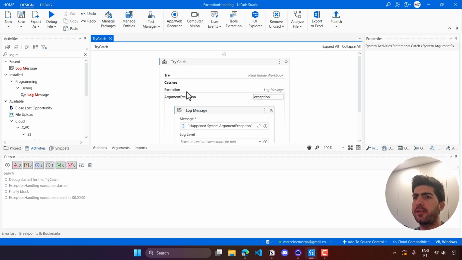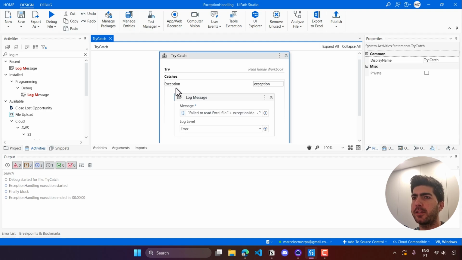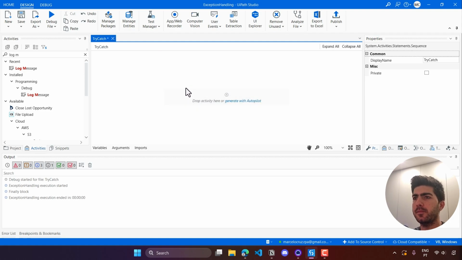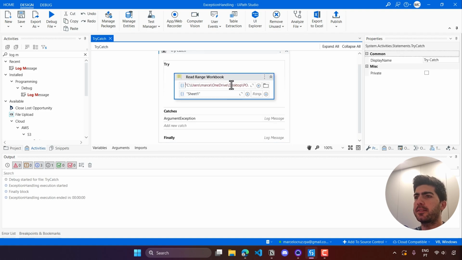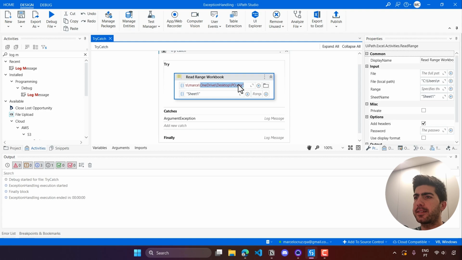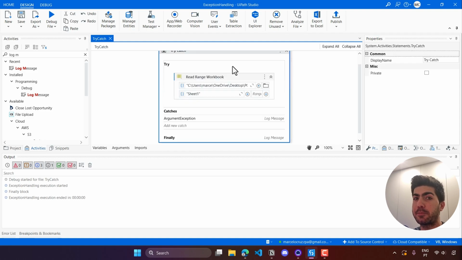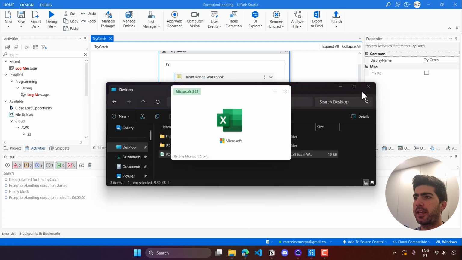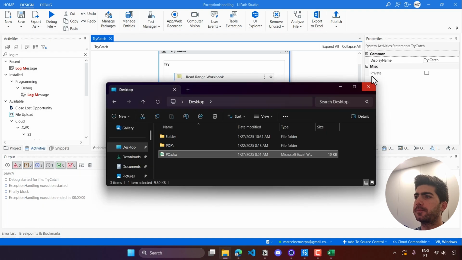To create this case very simply, if we delete the exception block, well, here it's just the exception block. So this means that if an exception happens now which isn't of the type argument exception, the exception will not be managed by the try catch. So let's open the file so we can generate the exception.